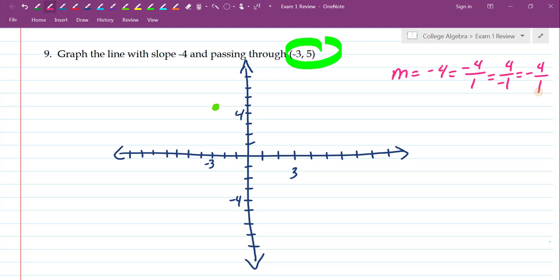It's really important that you remember that a positive divided by a positive equals a positive number. And a negative number divided by a negative number is also equal to a positive number. So when you're dealing with a negative slope, make sure you only change the sign of either the numerator to be negative and the denominator to be positive, or the numerator positive and the denominator negative. But you may not change them both to negative, because that actually results in a positive slope.